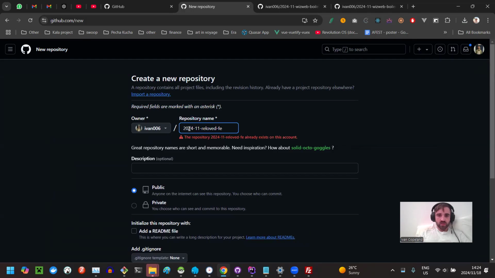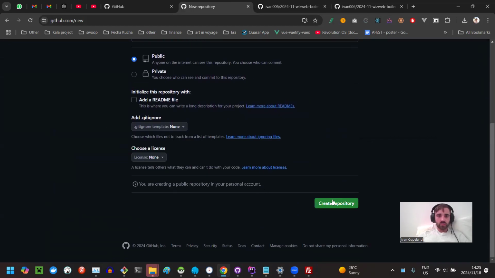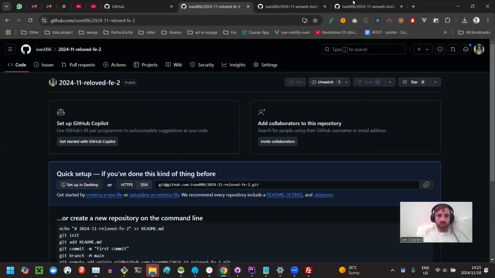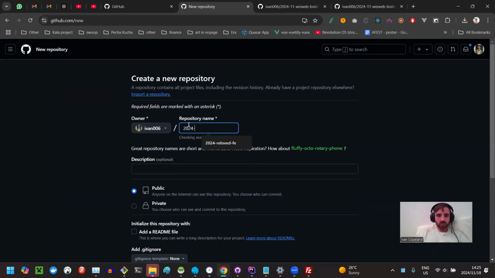I have already created a folder when I was practicing, so now this is going to be number two. That's going to be public. Now I'm going to make a backend one as well. I use a two repo approach, front end and back end.